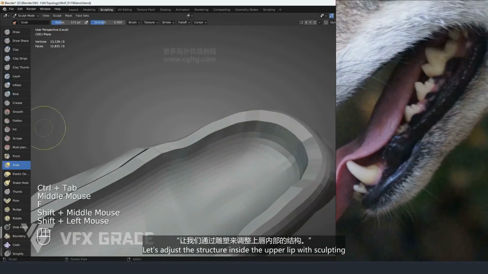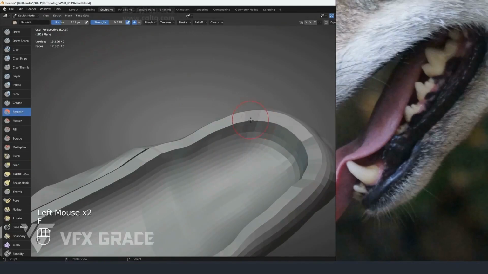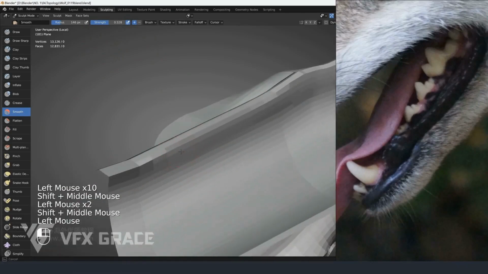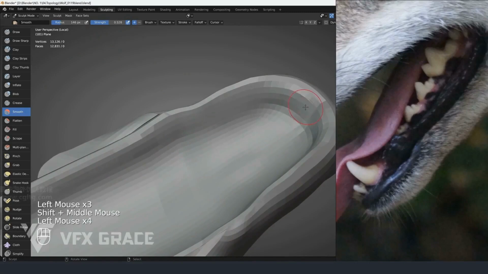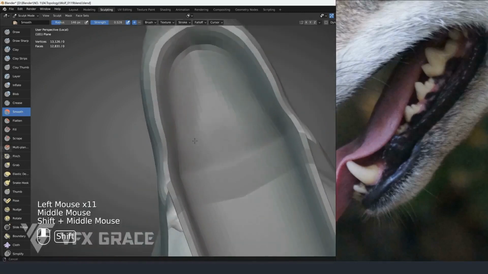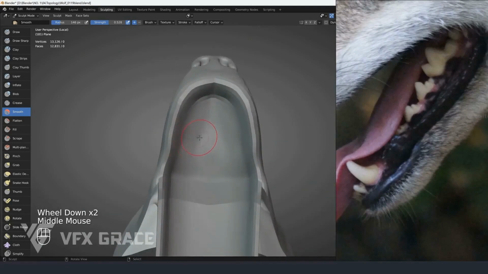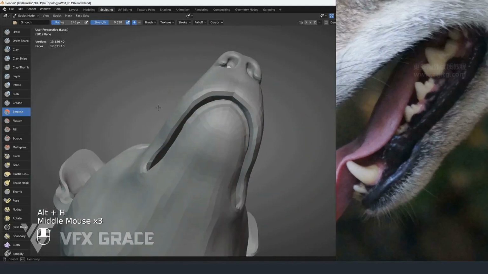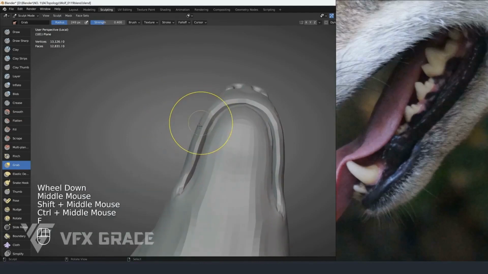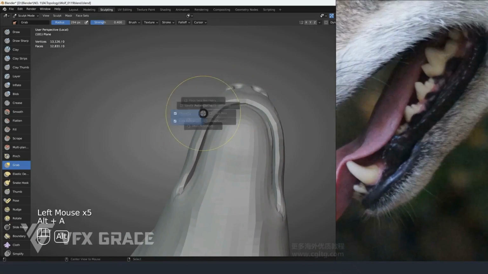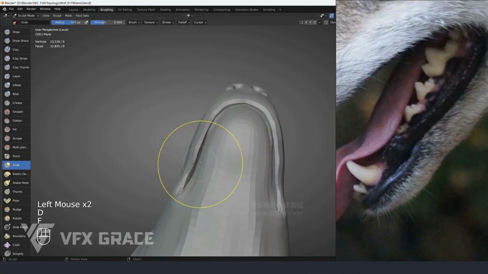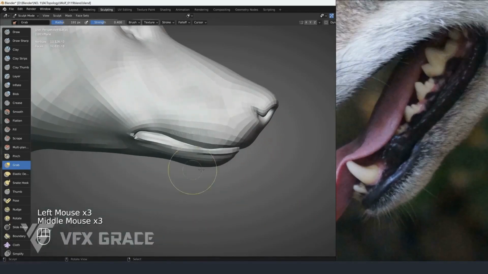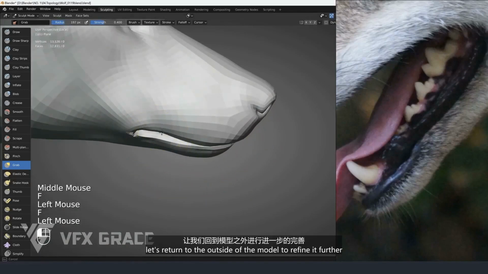Let's adjust the structure inside the upper lip with sculpting. Alright, let's return to the outside of the model to refine it further.